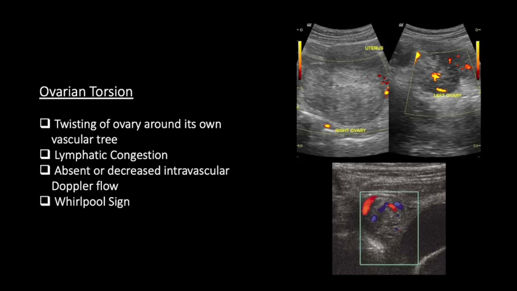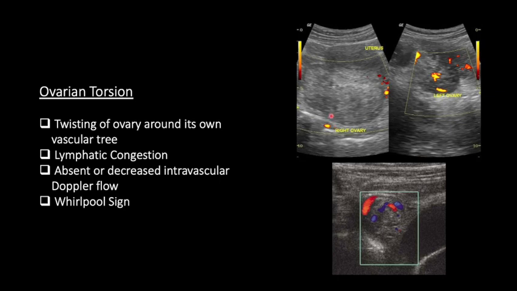In the top image here, we see the normal left ovary here on the right side, which has power Doppler images showing flow inside the ovary. We can see the hyperechoic nature, we see the little anechoic follicles, and then we see these brightly positive power Doppler signals from inside the ovarian parenchyma. We compare that with, on the right, an ovary that, if this is in the same patient, is much larger than the left ovary, probably due to lymphatic congestion, and absence of internal flow. So we see these peripheral flows here on the PDI, but nothing coming from inside the ovarian parenchyma.